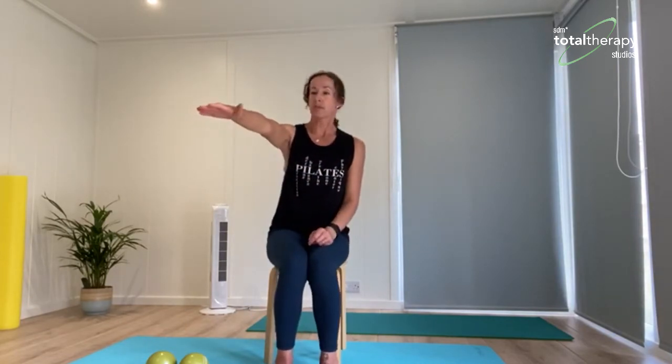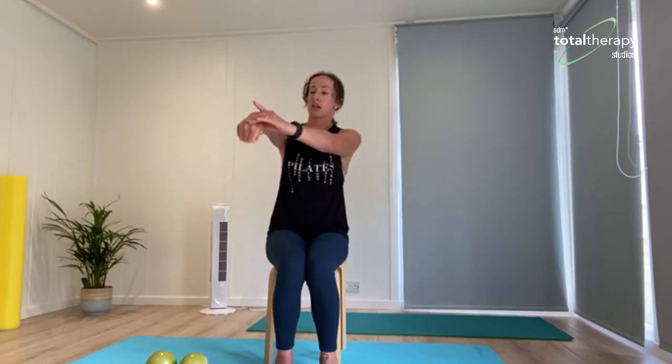Shake that off. Same with the other arm — so the arm is straight, the thumb tucks underneath, make a loose fist, and then use your other hand to actively stretch that wrist into flexion. Make sure that you're keeping the arm straight. Let's go for five, four, three, two and one — and then shake that off. Lovely. So that's the seated part — we're going to come down onto the mat now.